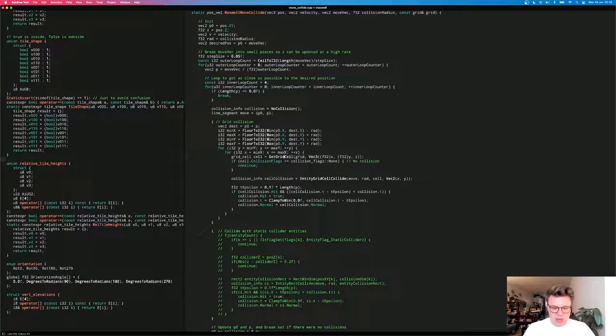So this code is not super intelligent, but I just want to make it work again because it probably needs to change dramatically. This won't be how I do it in the end, but I just want it to keep working because then I can keep working. So let's see. The first thing I do is loop over and try to see if I collide with any of the cells in the vicinity of where we are.